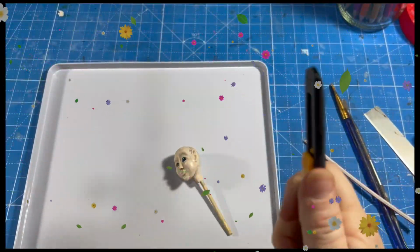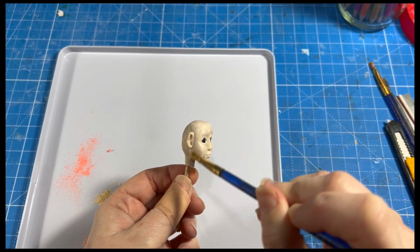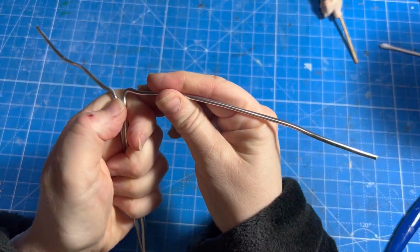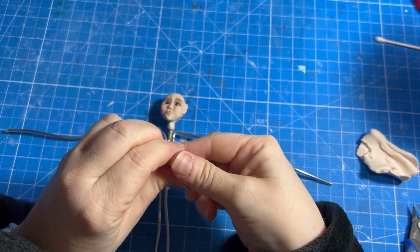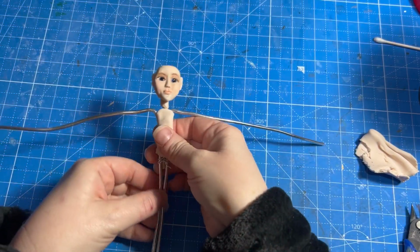I am gonna start blushing her a little bit. Next, I want to make her armature pretty much like I did with the Swamp Witch. With her head, add some clay in the middle. Just want to make her chest area in clay and also secure these wires.